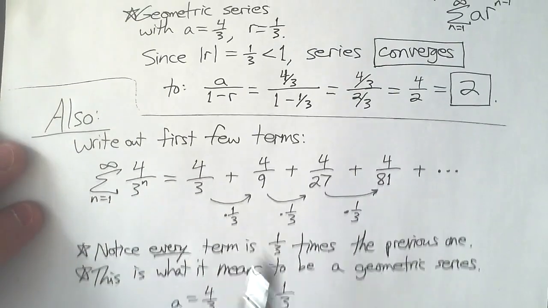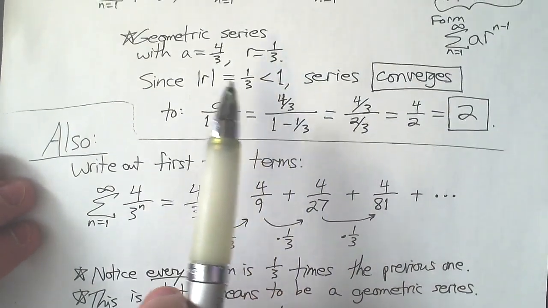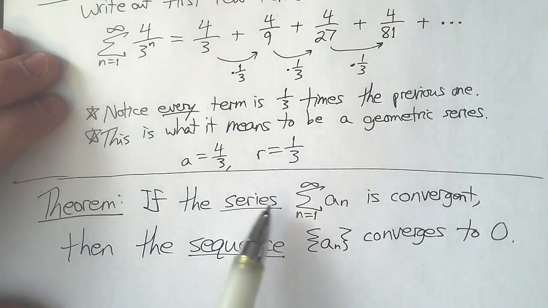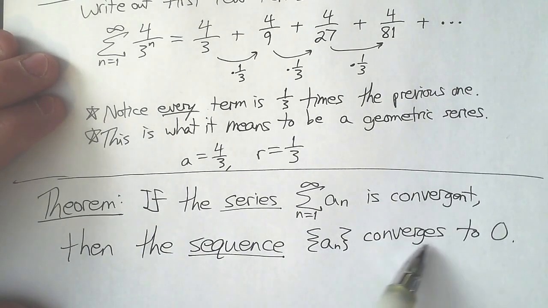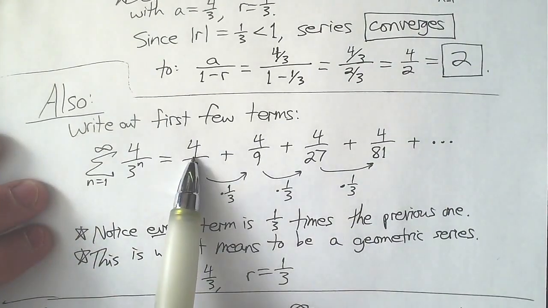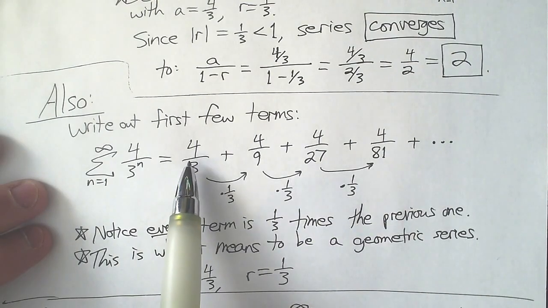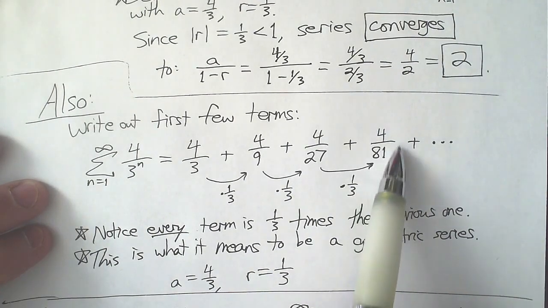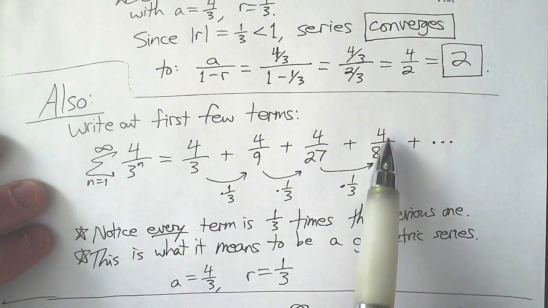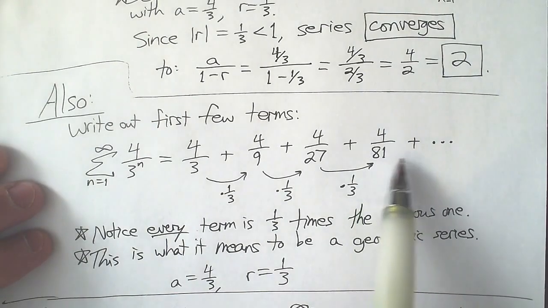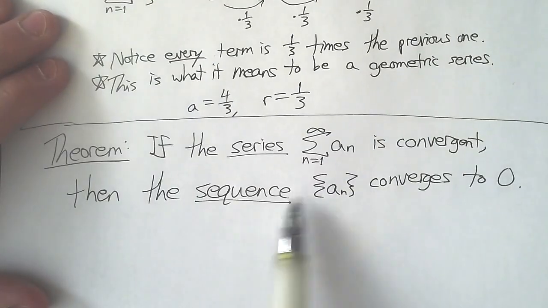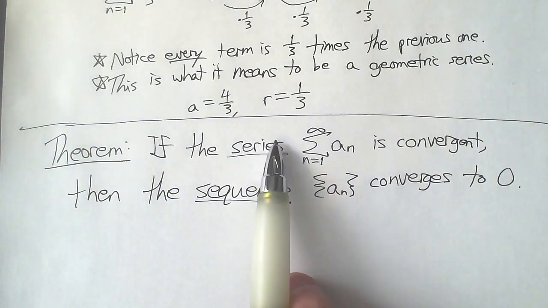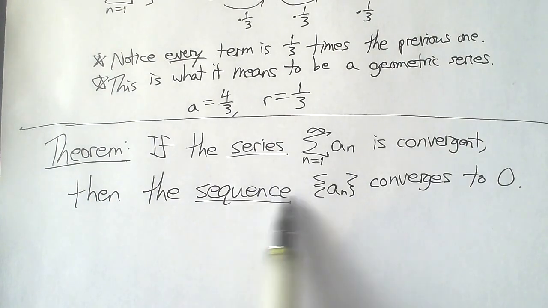My example is right here on this page. We said that this series we worked on in that example converges. So is it true that because that series converges, the sequence of terms converges to 0? Well, yes, it does. We wrote out the first few terms here, right? You can see that these terms, 4/3, 4/9, 4/27, 4/81, are approaching 0. If you keep going, 4/81 is already getting kind of close to 0, and you keep going, it will ultimately converge to 0. So for every series, you could look at a corresponding sequence of its terms.